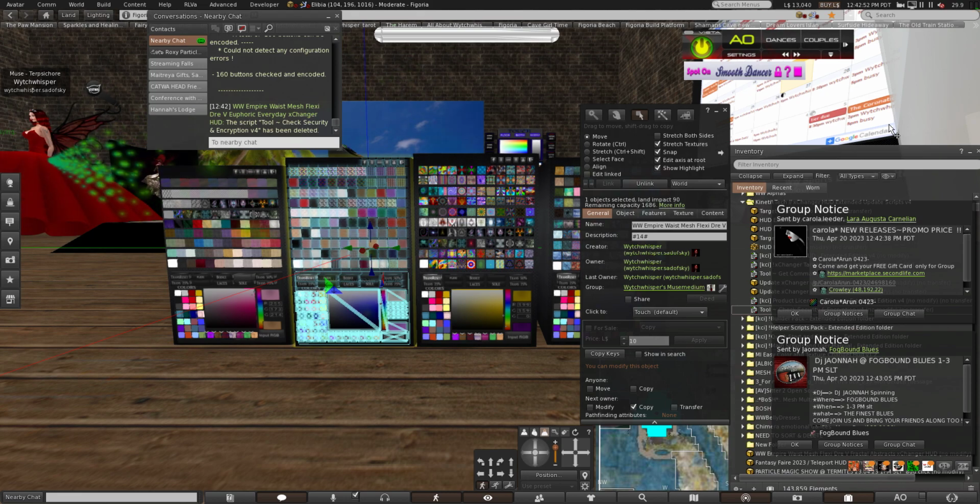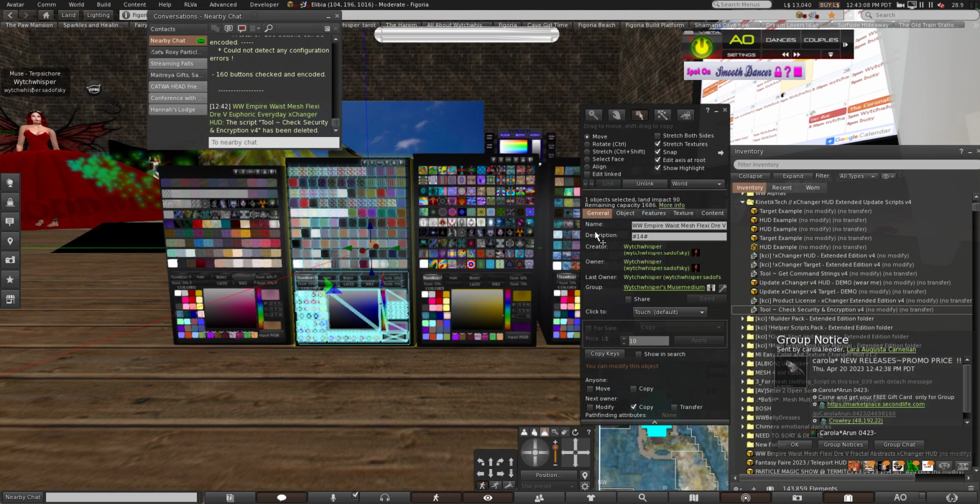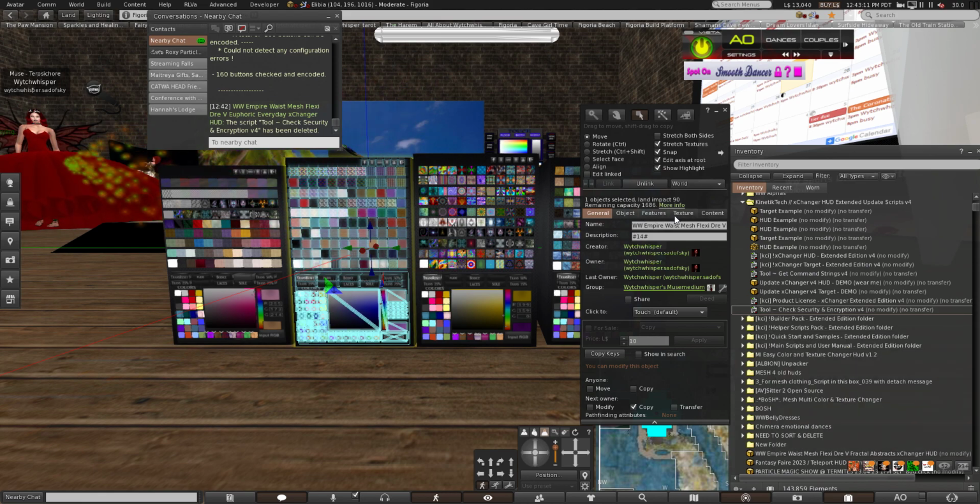I don't know, now that the script is older, because it's only version 4, I don't know if I talked to the creator, maybe she'd have a newer version, but I don't know what they've changed in SL to make that script not function fully anymore. Because it's a lot harder to find your errors all by yourself without this encryption and security check script, if that makes any sense.